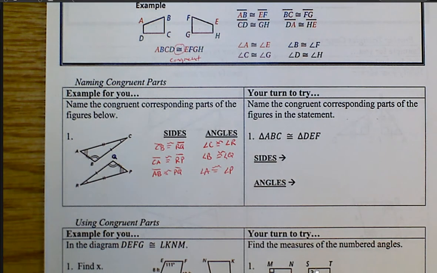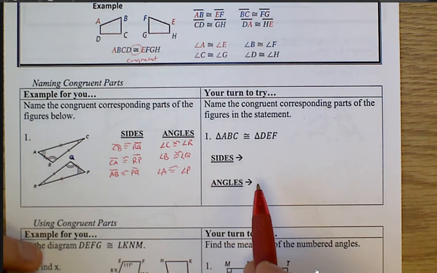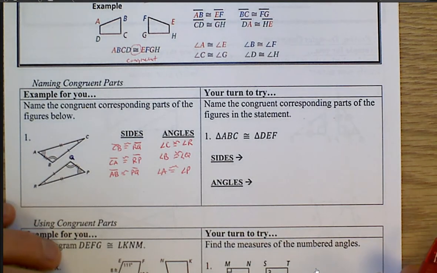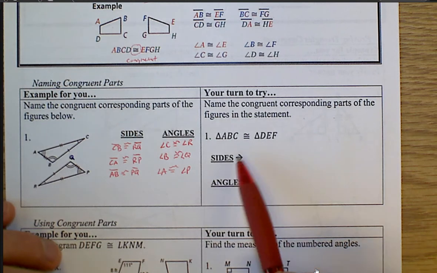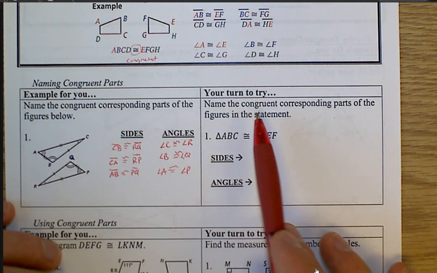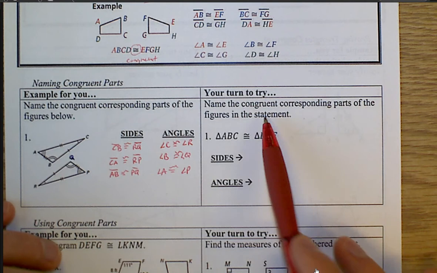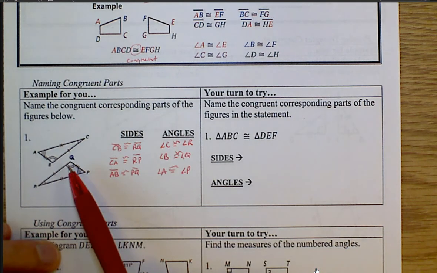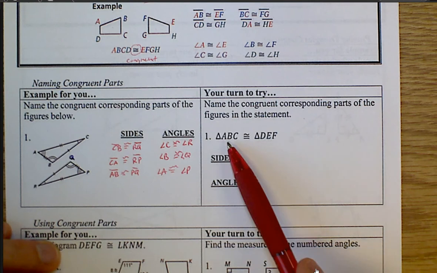Okay? Now, this one's always tricky. This one always gets students. I'd normally have you try this on your own, but sometimes this throws people off. They look at this. It's the same directions, right, for the most part. Name the congruent corresponding parts of the figures, and there's no picture. This one has a picture. Has stuff you can look at. Over here, it just gives you a congruent statement.